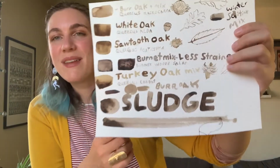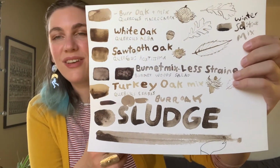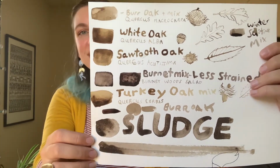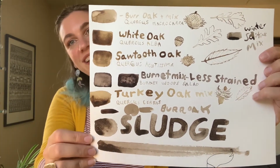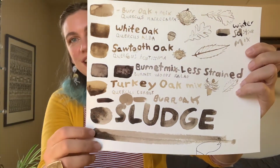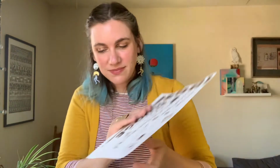And this is something that I made in the fall to see how the colors would change over time. I'm pretty surprised and pleased. They're hanging in there, they're hanging tight. And these are all different species of oak trees and acorn caps.